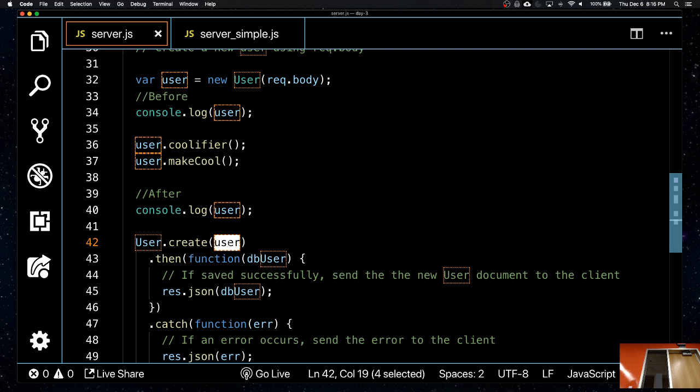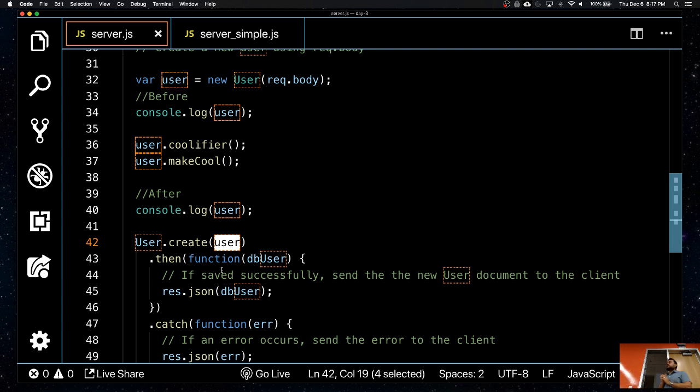Again, this is useful when you want to make some calculations. Let's suppose you're getting first name and last name in two different fields. On your database side, you want to connect both of those and save them together. You can do it over here. You want to make some additions, some calculations, it can be done. Some other fields might not be visible to the user, but you want to make sure they are saved in your database. Just like the Boolean that we saw, you can create a function that will run before inserting in your database. This is one of the really powerful tools of Mongoose. It lets you manipulate the data before it inserts it.